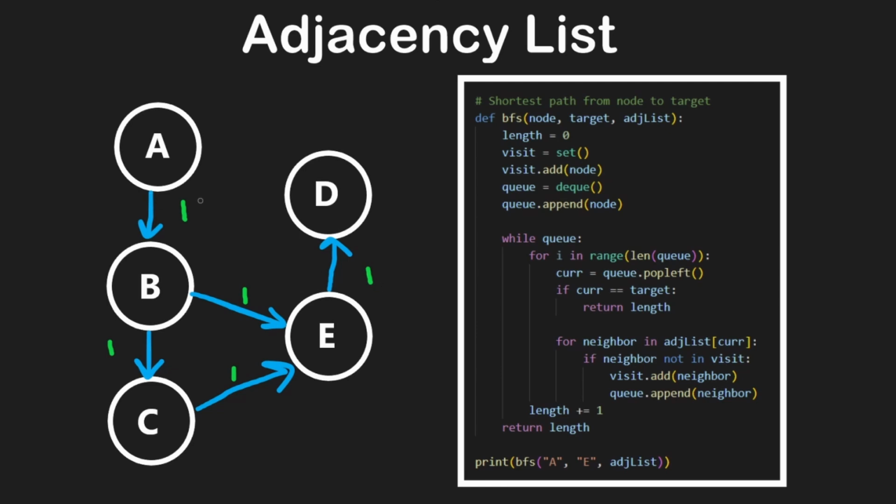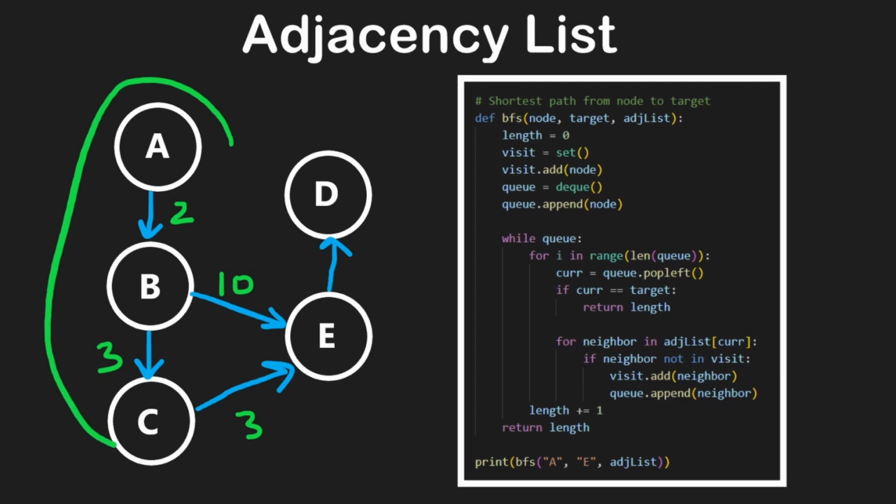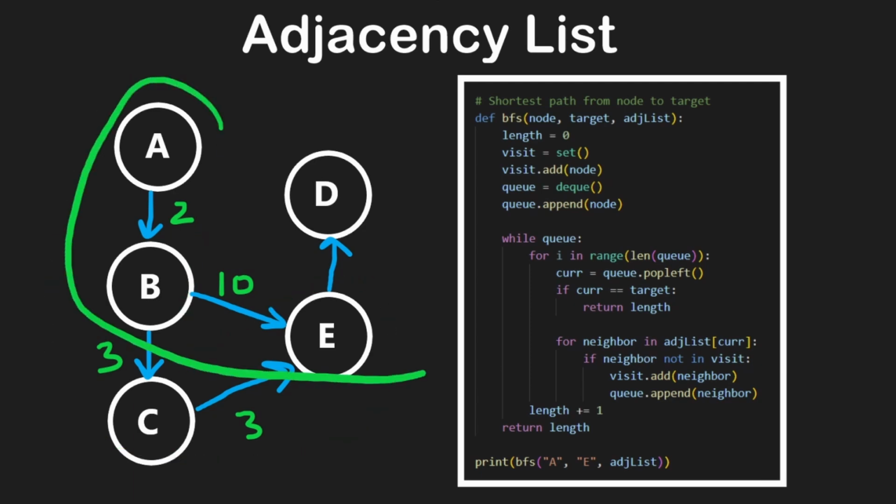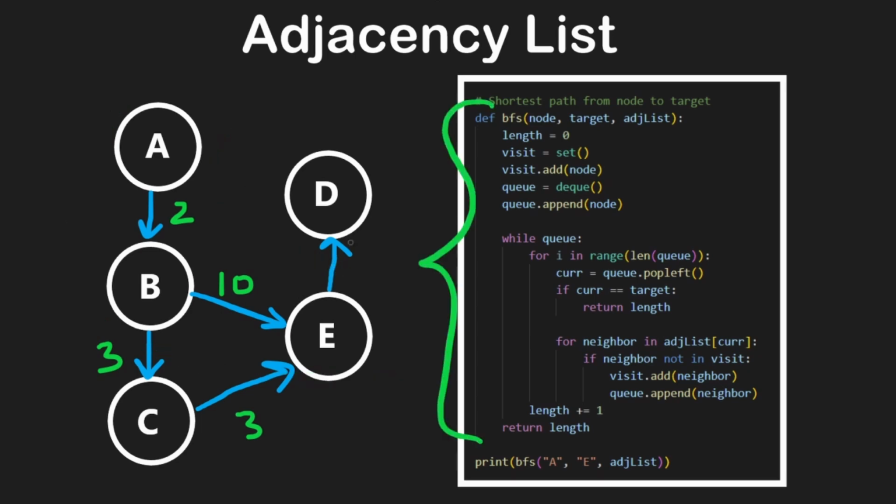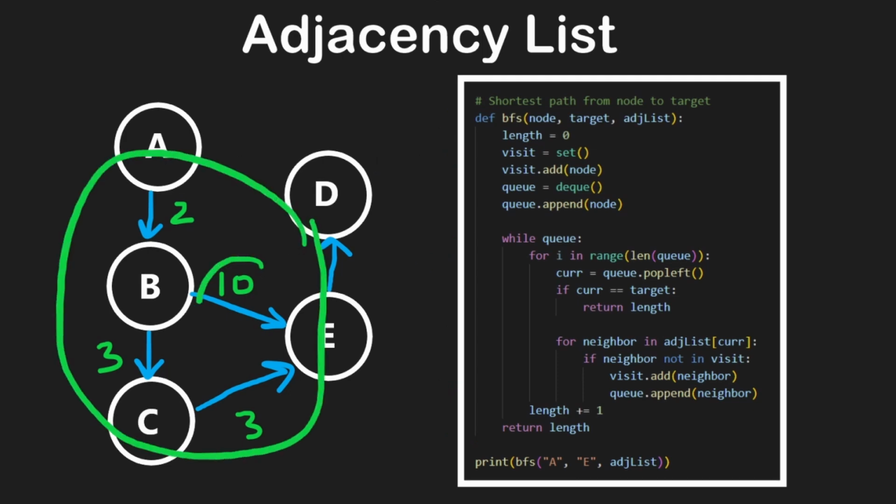But what if, the same way how cities are connected by roads that could be of different length, what if the length of this was 2, this was 3, this was also 3, and maybe this one is 10? What would be the shortest path in that case? It would have been this over here, not what we had. We said the opposite. We said this is the shortest path. So our algorithm here would get that wrong. There is a much more complicated algorithm that could account for edges that have some weight or value attached to them. And if you want to learn more about it, I recommend checking out the Advanced Algorithms course.